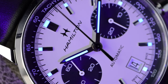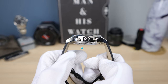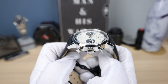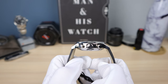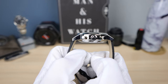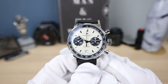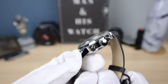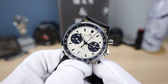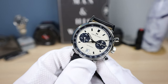Let's do the measurements. I got 40 millimeters in diameter, and a pretty thick 14.8 millimeters in height — though it has that slight domed sapphire adding to the bulk. The lug-to-lug is 49.3 millimeters — a pretty long wingspan. This watch has 100 meters of water resistance with a screw-down crown, signed with that vintage H from Hamilton. I love that vintage H; it's also on the center of the dial — this one should be on all Hamiltons.